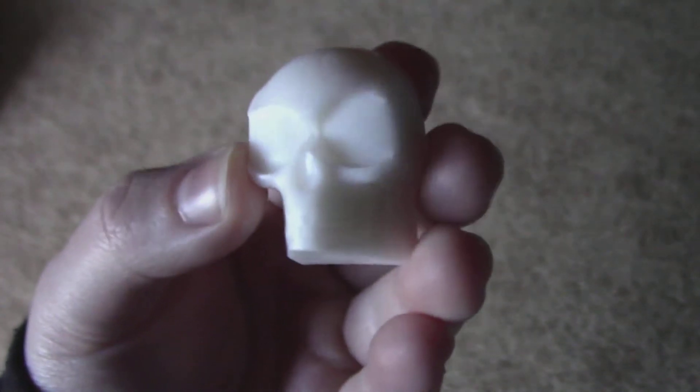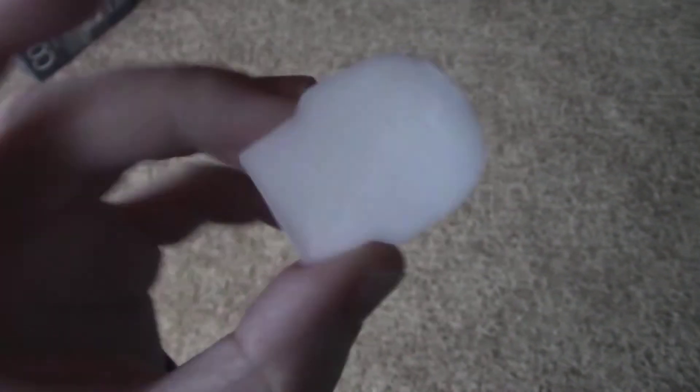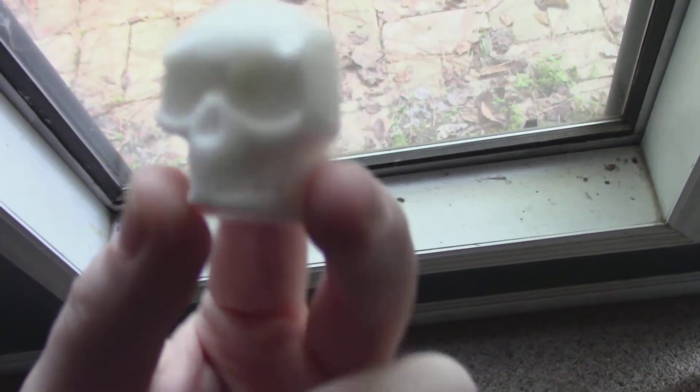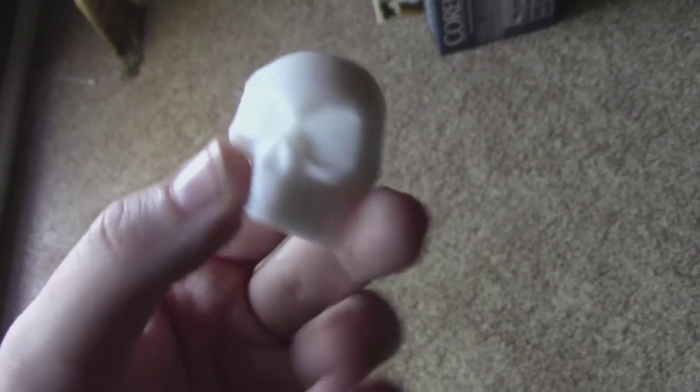It's the next morning, and I think I forgot to show the soaps yesterday, so this is how they all basically look. They came out good, thankfully. This one is one of the best ones — you can see it has the teeth and the indents for the nose and eyes and whatnot. I just wanted to show the soaps a bit after they were done. The rest of them are in here. I gave one to Ariel, and then there was also one that was really crappy — just the face part with no back or anything — that I put in our bathroom as a test. Some of them came out thicker than others, but they're cool. The mold is nice.